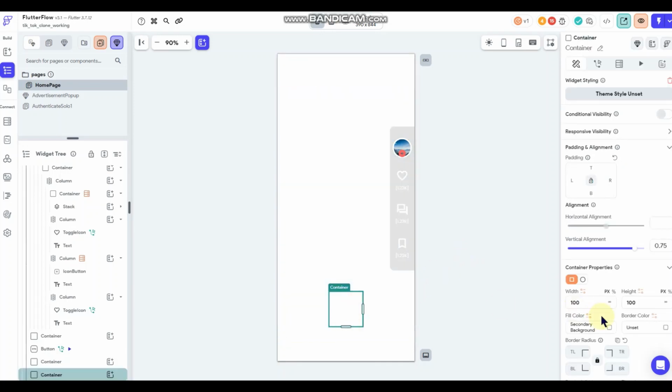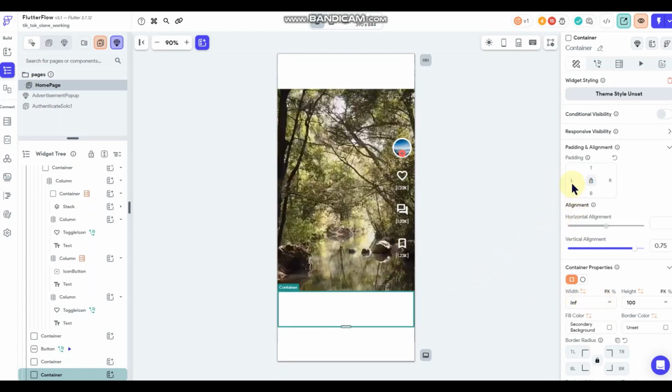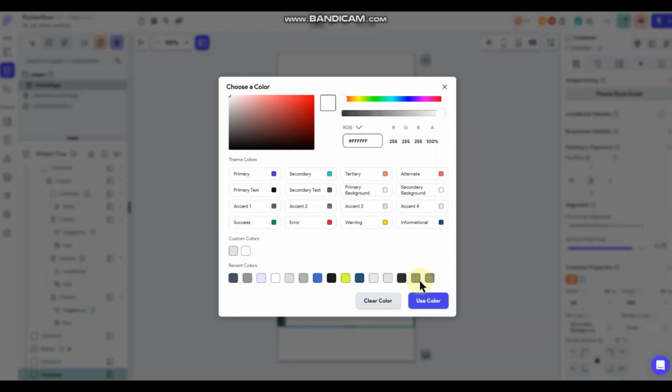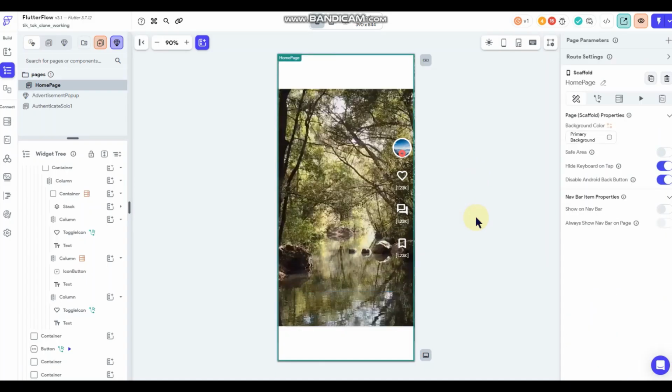And I'm actually going to go ahead and do the infinite. The width is infinite, but I am going to bring it in on the left side. Bring it in 20, I think is about right. And we'll change its color. Make it pretty transparent.